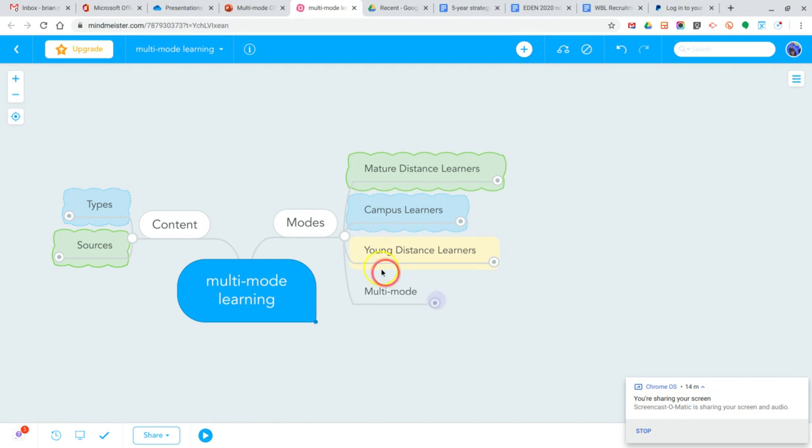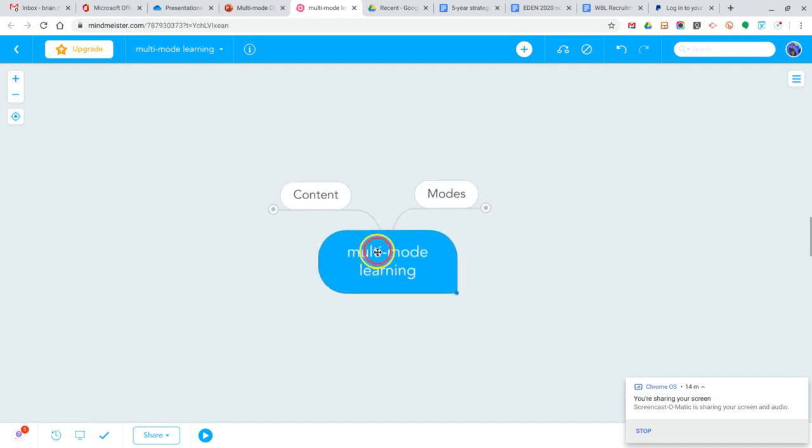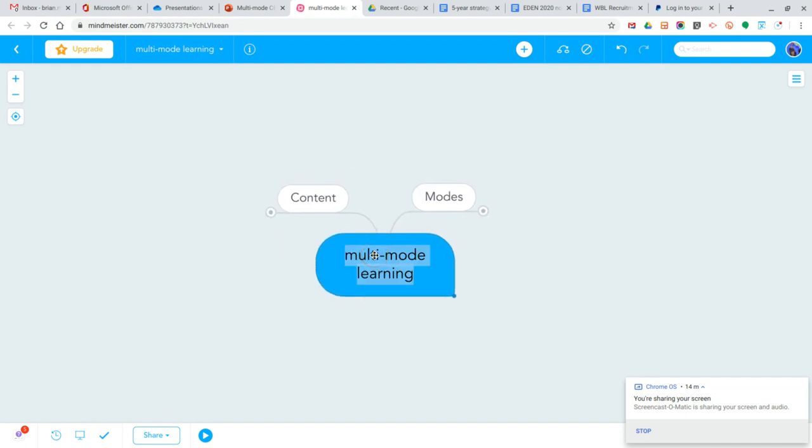And really that's it. And I suppose if I were to go back to basics, I'd say that if you create simple content, which is not difficult to do, suddenly you're in a more flexible position to teach at a moment's notice people from all different modes, or even teach them simultaneously in the different modes.